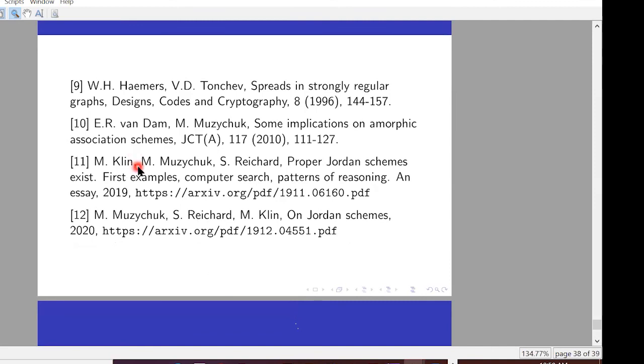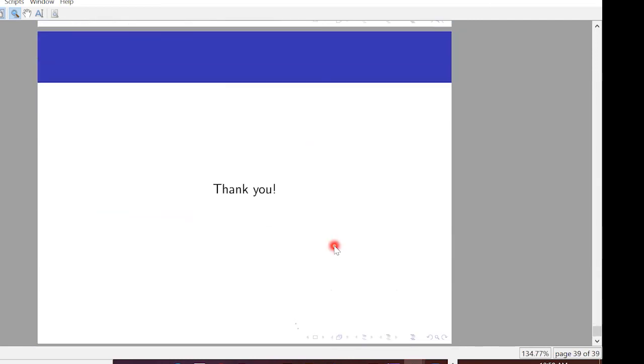The results I reported to you are published in two papers. One is published on the arXiv. It's more than 100 pages, so it's not possible to submit a paper like that. So the more compact version is now submitted, is also on the arXiv, and you can read all the results I told you from that paper. Thank you for your patience.